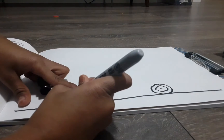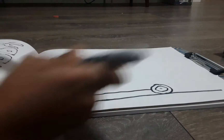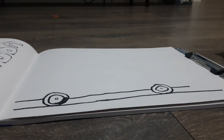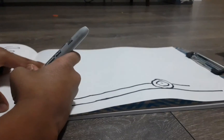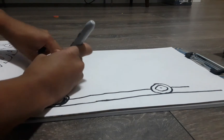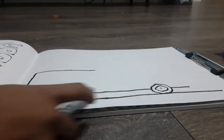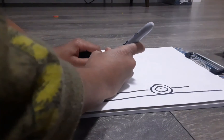Now we're going to draw the shape of the fire truck. First we're going to draw a line between the wheels which connects, then we come out on both sides — one in the back, one in the front. Now we're going to draw the cabin of the truck in the front. We draw a line up, then a line following the ground line we connected to the wheels, and connect back down.